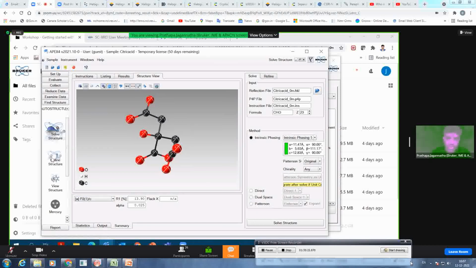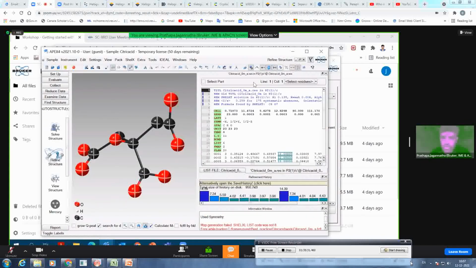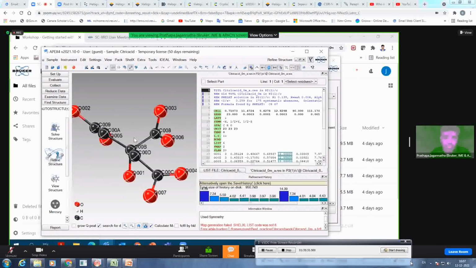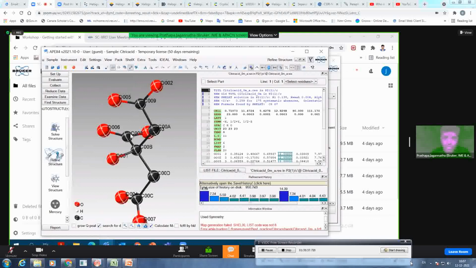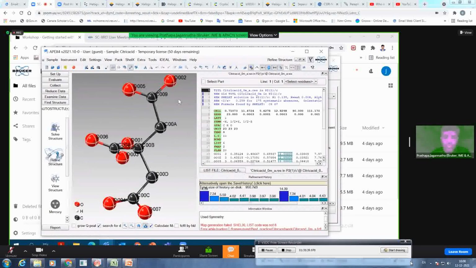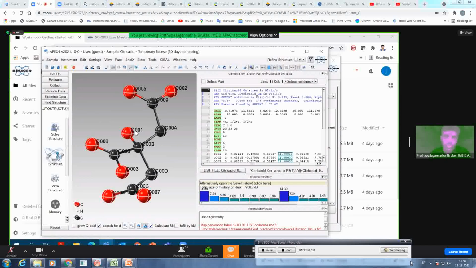From here, we can quickly go to refine structure for further refinement and to finalize your structure, because you already got your structure. You can see it. The only thing is it randomly labels your atoms with some different nomenclature. You want to make everything professional and complete, like instead of O001, you want to call it O1.